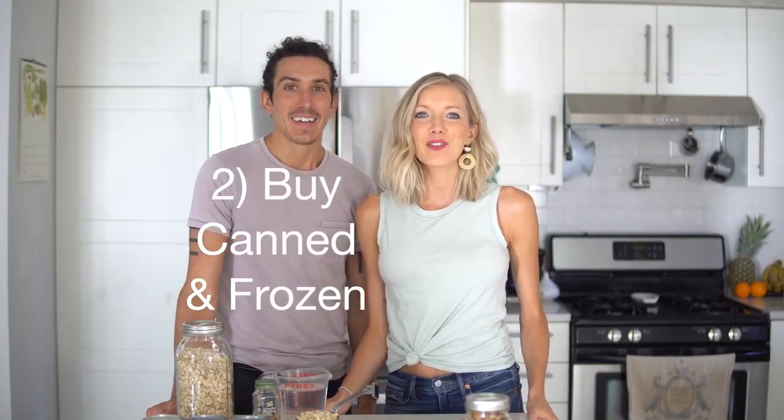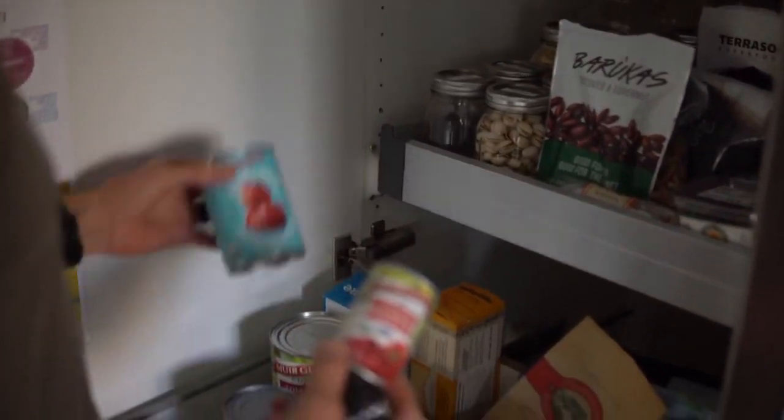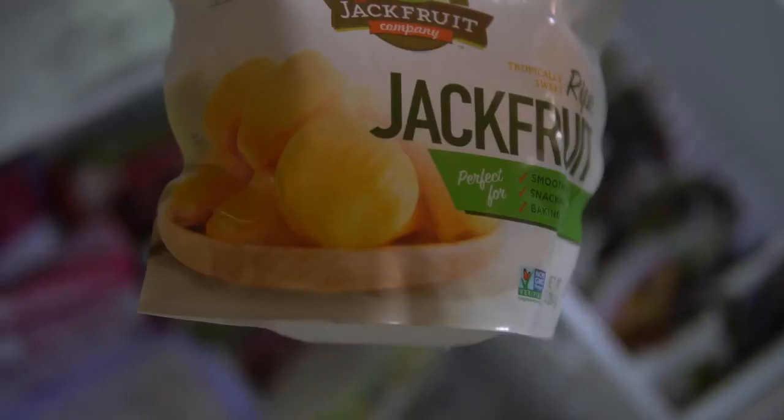Number two: don't be afraid to use canned and or frozen fruits and veggies. While dry grains and beans are going to be very inexpensive, they're also very time consuming, and not all of us are willing to take the plunge into soaking and sprouting. The idea behind soaking and sprouting is to rid those beans and grains of anti-nutrients. However, I find myself simply eating more canned beans because they're quick, simple, easy, they last a long time — so win-win with the canned. And don't be afraid to use frozen. Studies have shown that frozen fruits and vegetables are picked exactly when they're ripe at the optimal time, instead of being picked early like much of our fresh produce at grocery stores. So picked when ripe, locked in — all that nutrition right in the freezer.